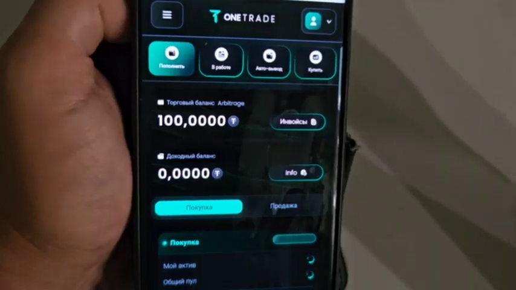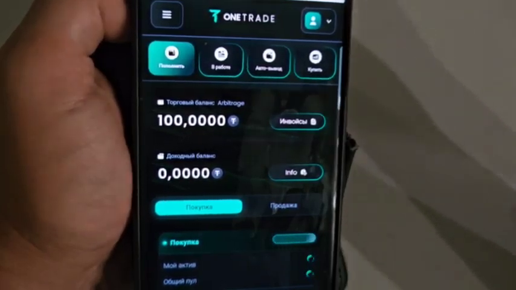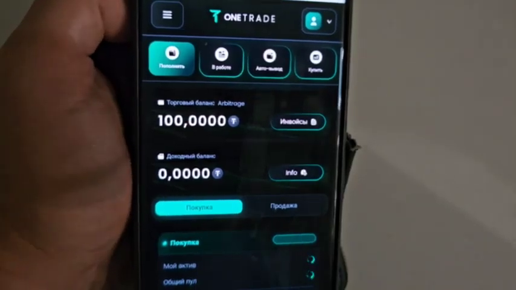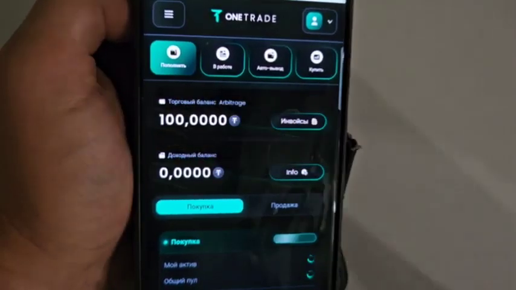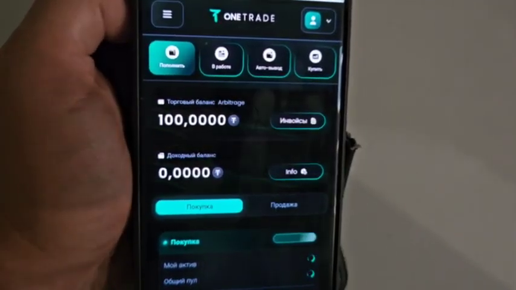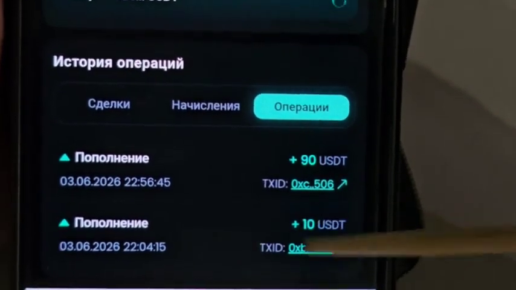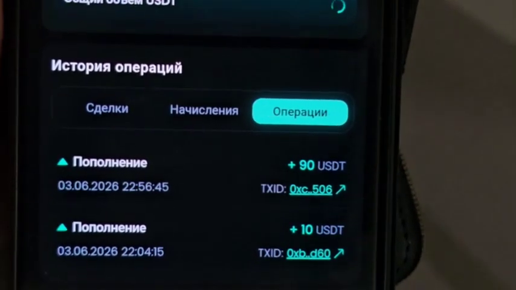That is important. In general, as they say, I did not eat a pie. Some $10 were left over. Here I turn it on. Let's look again so you understand what I'm talking about. If you registered correctly, there should be 100, but look, I showed you my first purchase. I did it right in front of you. Look, the first purchase is 10 USDT, 90 USDT. So you can even split it into parts, and that is a cool feature for us.